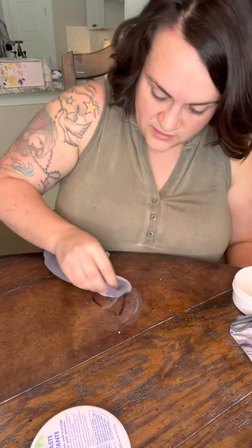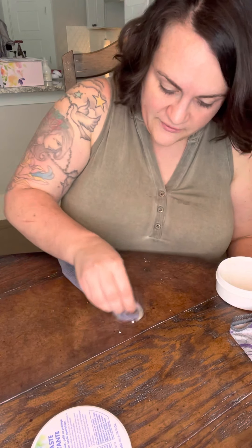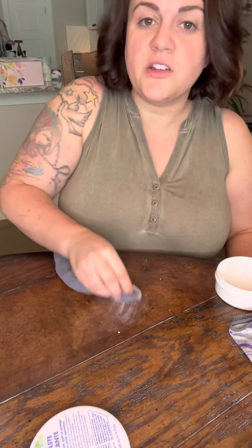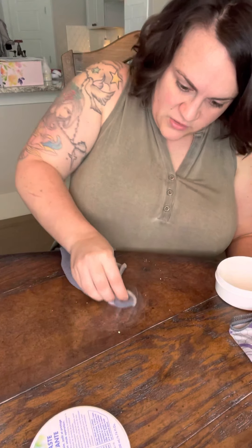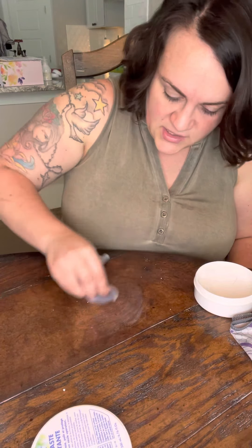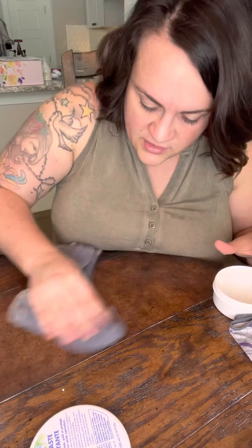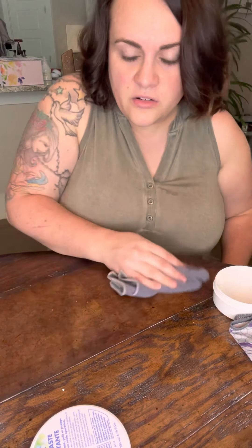It will come off — this is really nice to have if you have small children because things happen. Markers get left out and no one wants a Sharpie heart on their kitchen table. Just with a little elbow grease and some paste — and all of Norwex's items are chemical-free, that's the whole purpose: sustainability, recycled materials, things that last longer, and not subjecting our bodies to chemicals. There you go — no more heart. The paste removed it. Pretty crazy!